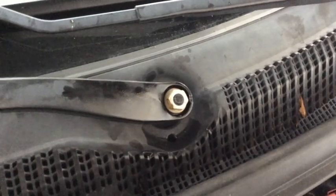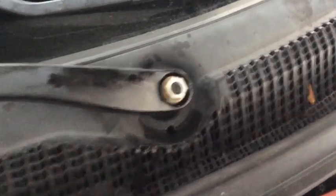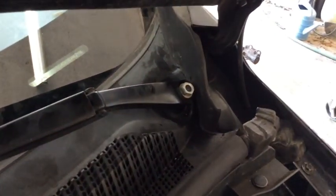So I'm going to hold that right there, see it moving around, and then buzz that nut back down. It's still loose right now. It's just kind of started on there. And then do a similar story for the driver's side wiper. I'm going to maintain this gap here, I guess, for lack of a better word. Matches up with the dust line. So that's my strategy. We'll see if it works.